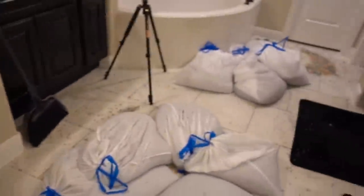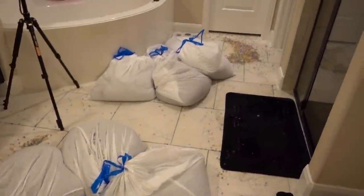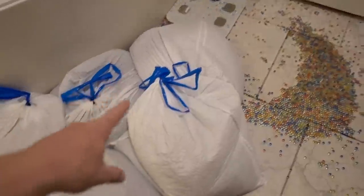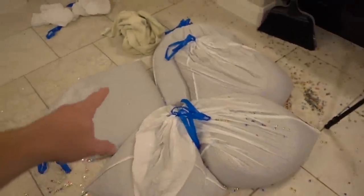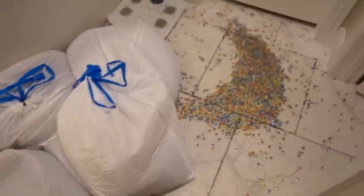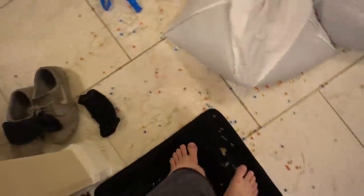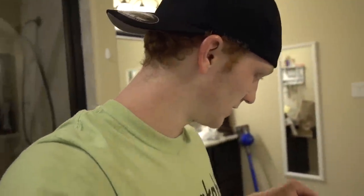This is the aftermath of cleaning nearly 1 million Orbeez. The bathtub is pretty much cleaned. I made a spill, one of the bags broke. Also, each of these bags is just about 100 pounds. And yeah, one of the bags broke over here, so that would be fun to clean up. But yeah, there's absolutely just hundreds and hundreds of Orbeez literally everywhere. Just another little nice pile right there. Time to take 11 100-pound bags out of this room.